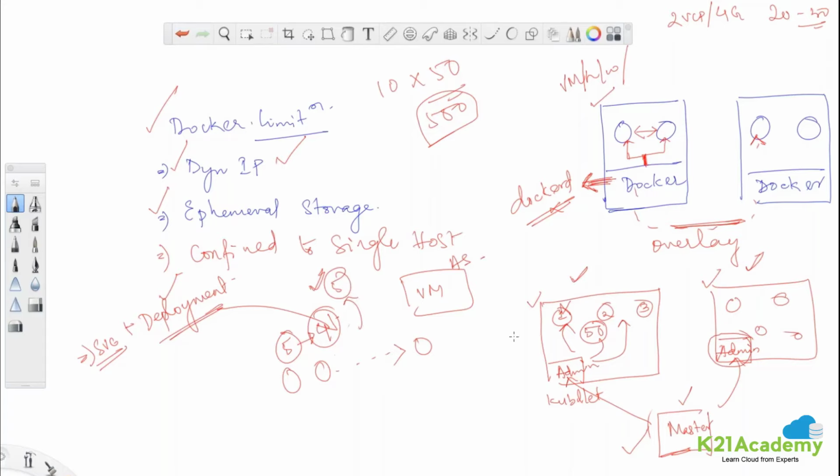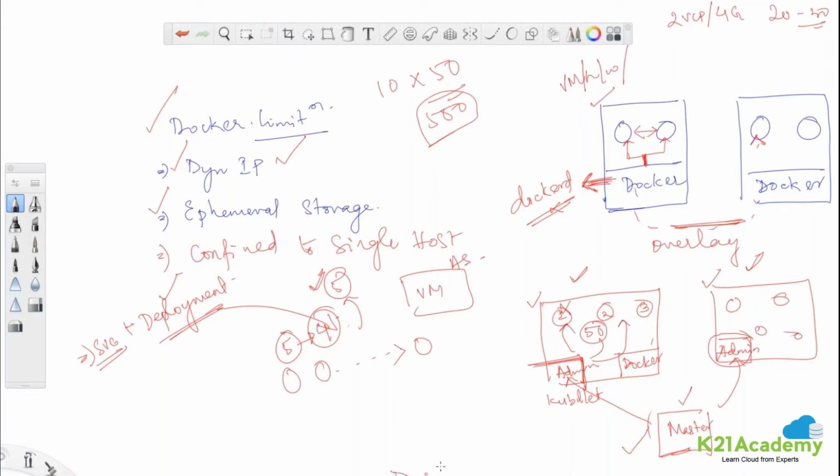So if Kubernetes is not there, self-healing, auto-scaling, and inter-host communication are not possible at all. And that is the reason we are not just confined to Docker. But Kubernetes doesn't have the intelligence to spin up containers. It needs Docker so that containers are created. These guys are just managers. They just manage the containers. So this comes as a management layer. In case containers are there, it will manage them.